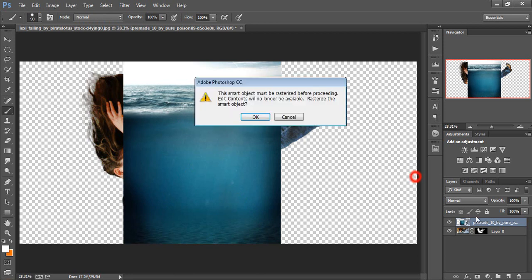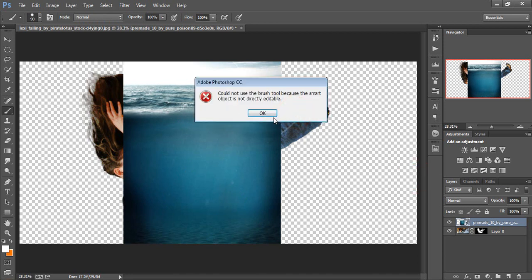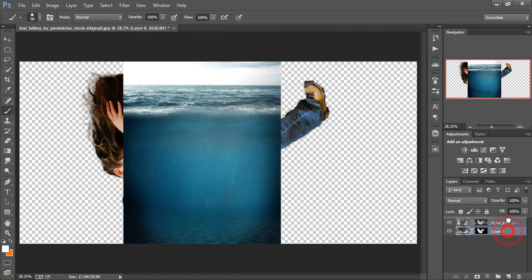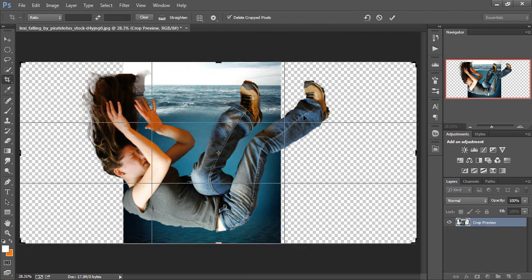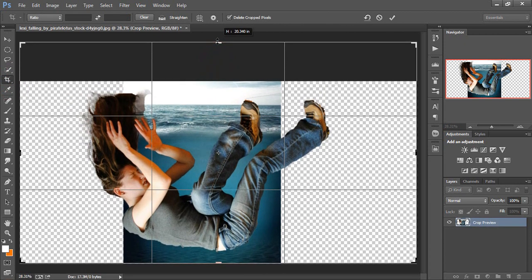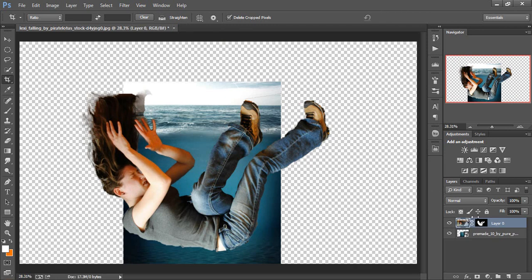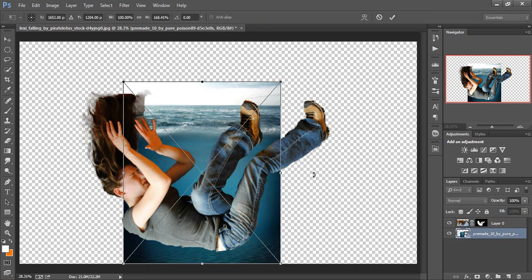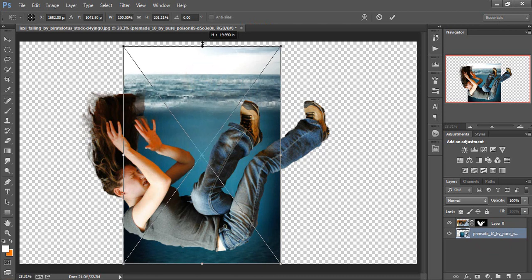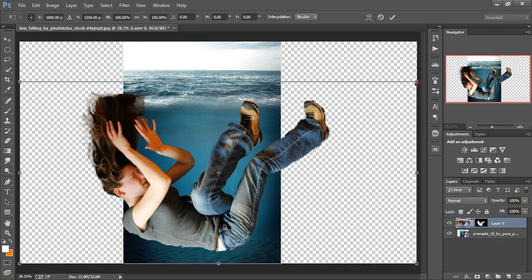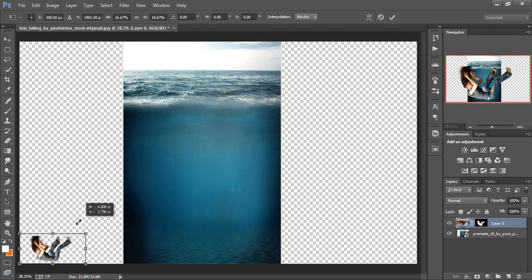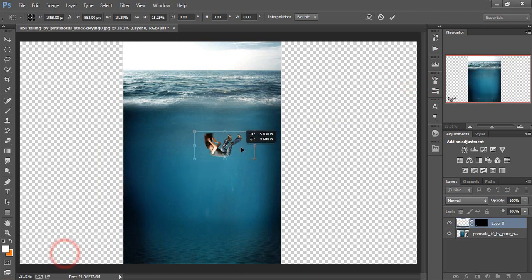Now I need to make that layer on the upper side of this background layer. Now I'm going to increase its width using the crop tool. Now increasing its length. First of all, for increasing, I press Ctrl plus T and drag the upper side. Now making this model layer a small size.